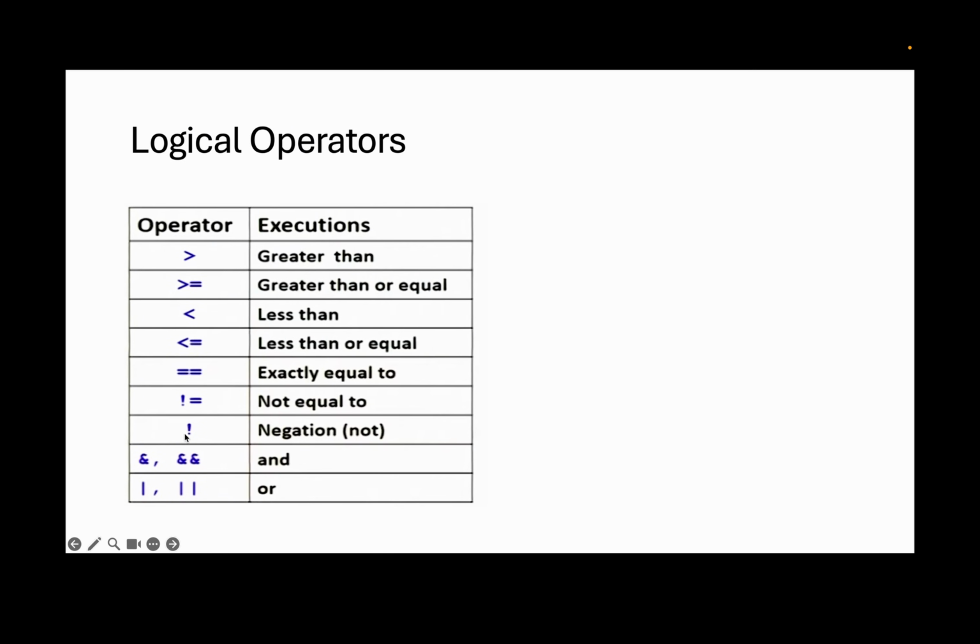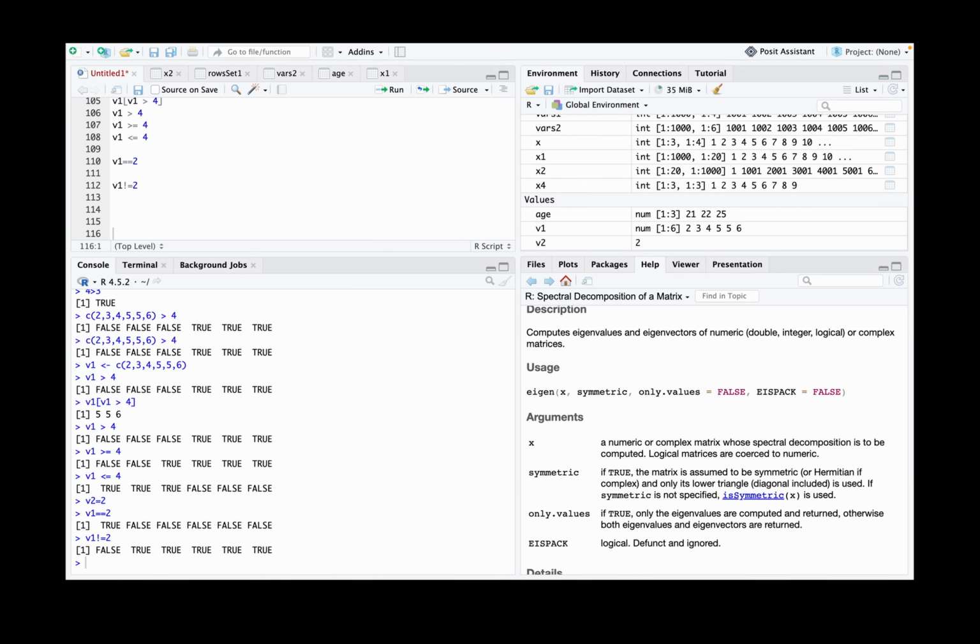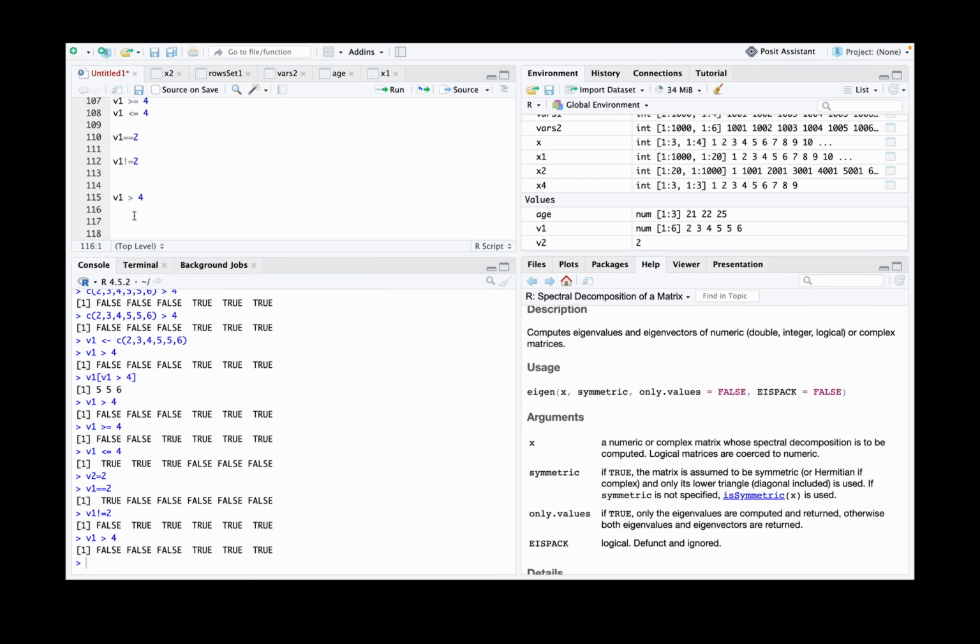Other than that, there is this negation sign. It cannot be used directly when you're comparing two variables. That negation function, you use against a logical output. For example, here we are using it on this part, whether a particular set of values is greater than 4.